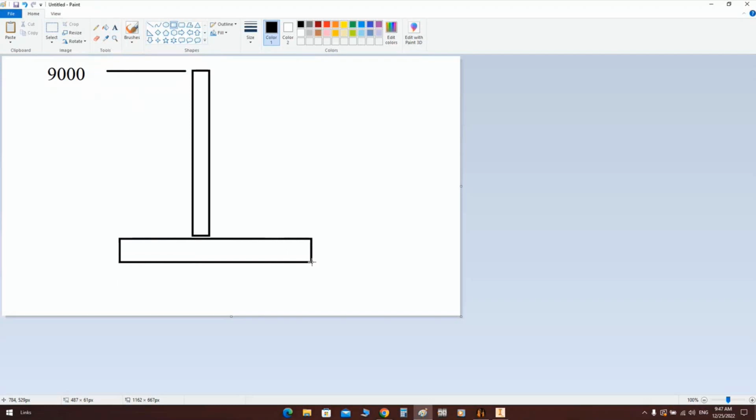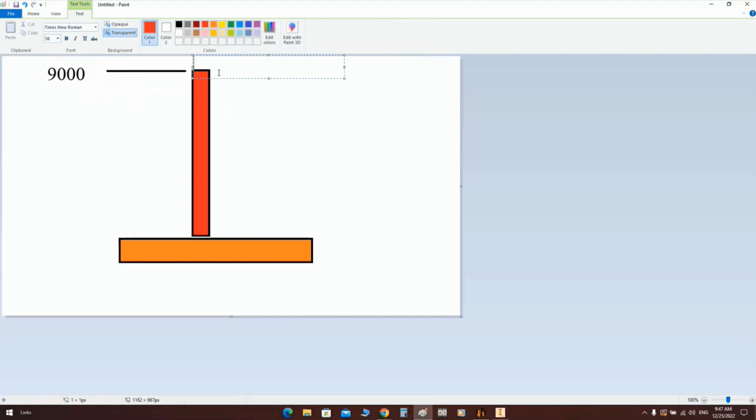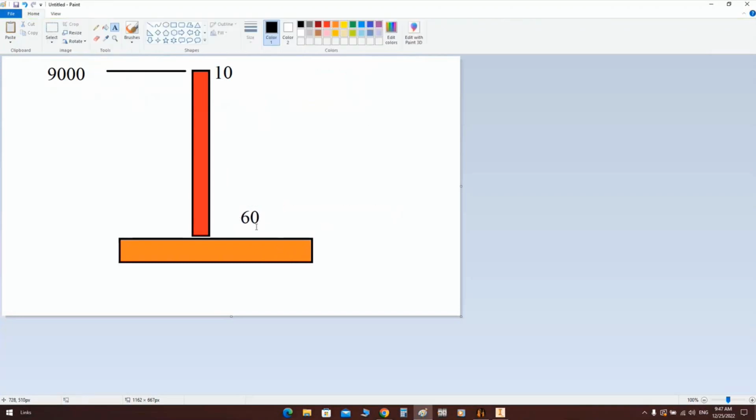And here we have the bottom plate, and let's make it like that and change the color here. So we have 10 millimeters thickness here for the bottom plate. For the shell plate, we have 10 millimeters thickness, and here 60 millimeters projection for the bottom plate.